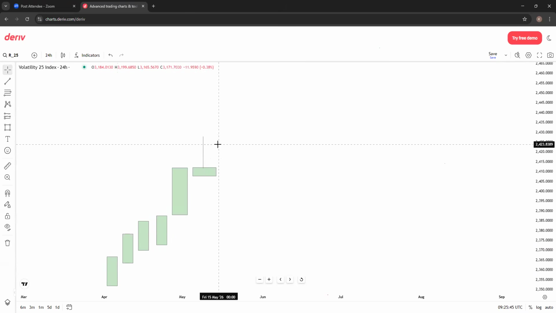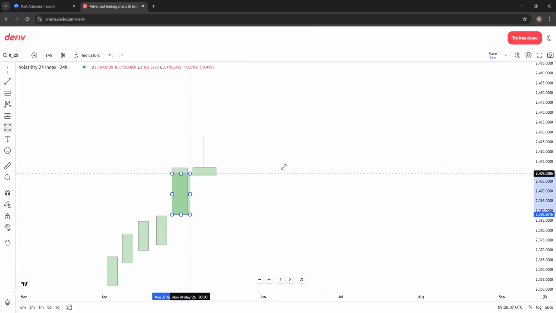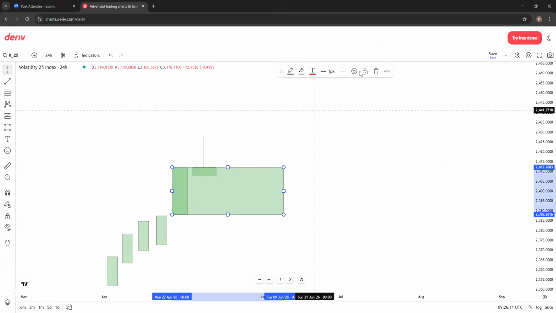So all of a sudden you see this rejection candle, and this is what's going to signal you. Obviously, it's going to raise alarm, right? This is what's going to make you say, oh, okay, I've been buying nicely all along. My candlesticks were arranging themselves nicely all along, and then all of a sudden I'm coming across this. What is this? So first step is you take a box, and then you box your push candle, which is your candlestick number one. Your candlestick number one is the candle that comes just before the signal candle, right?